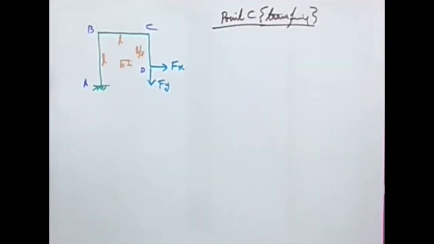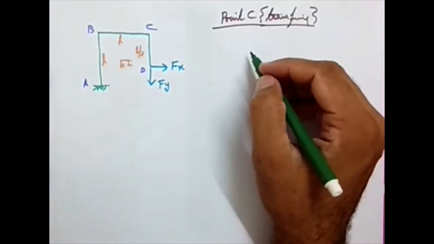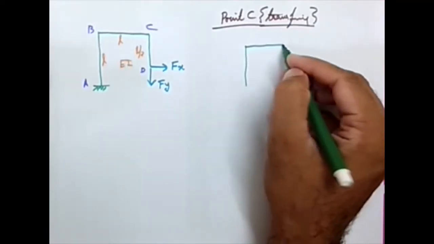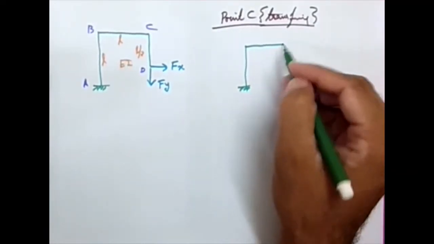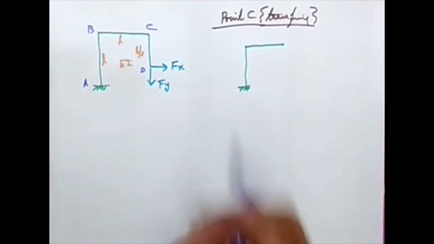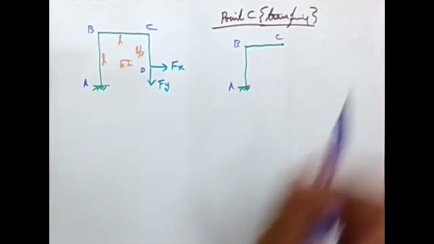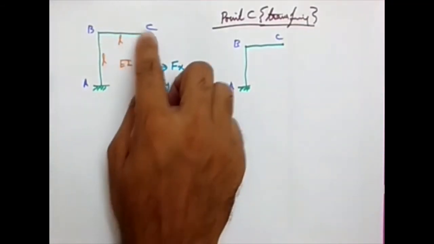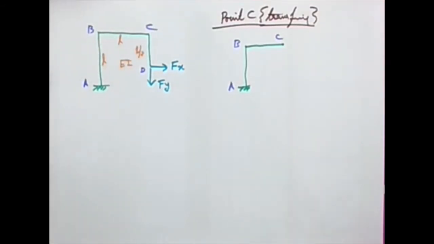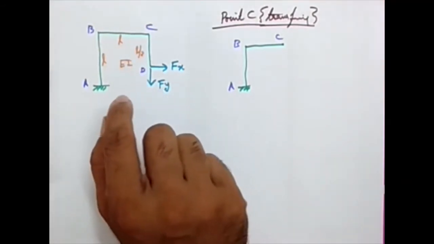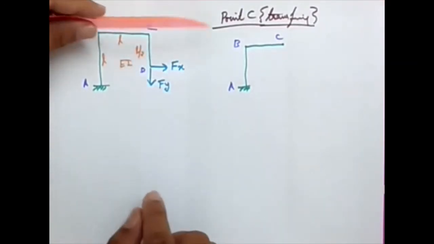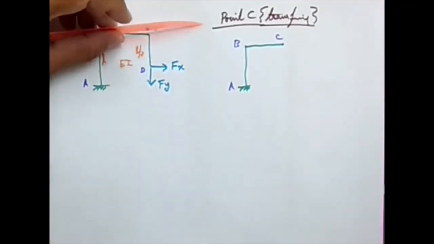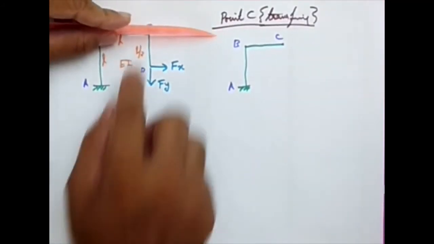So let's see how to do it. I'll be taking only this part, and this part I'm going to ignore. So I'm having a system like this, and the names are A, B, and C. Now I need to have these forces transformed here. So the easiest method is just consider this. What we are doing is transforming all these here, so just put a section there. You can put it like this or like this, both are fine. So I'm considering a section like this at point C.